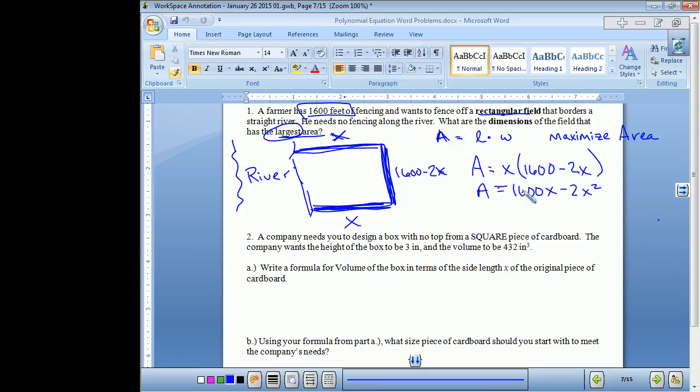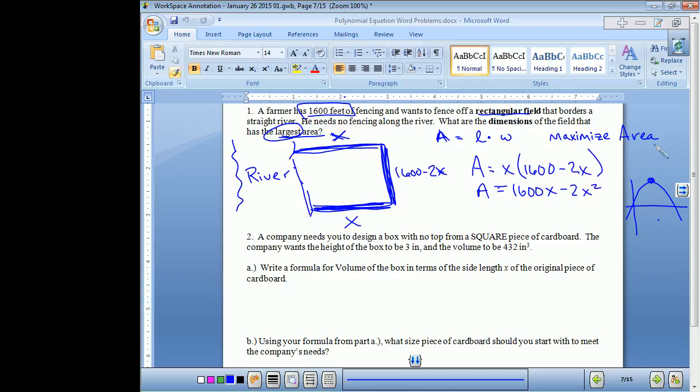It's a quadratic, isn't it? We could solve it that way, and that would take me right back to the zeros, wouldn't it? That would be helpful, but if we are maximizing area, this quadratic is going to open which way? Up or down? Down, because the square term is negative.